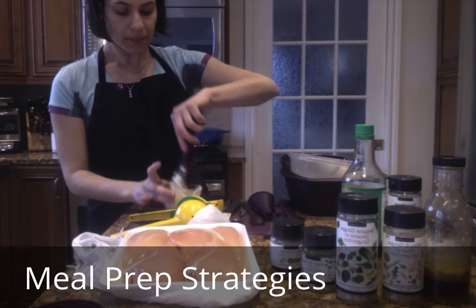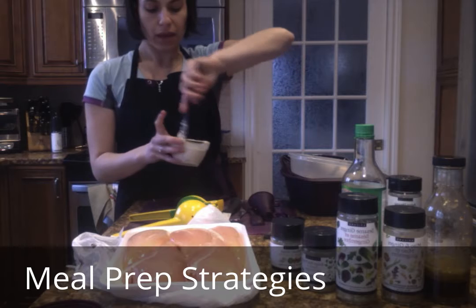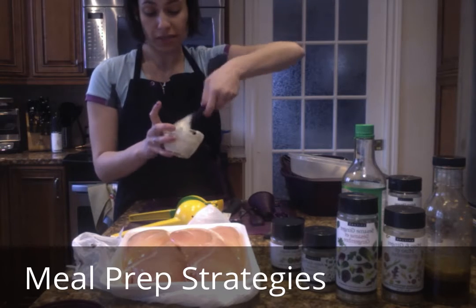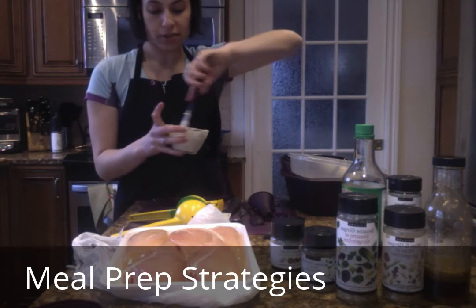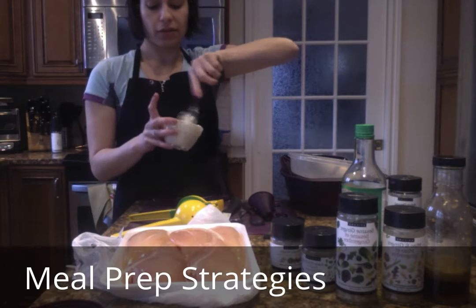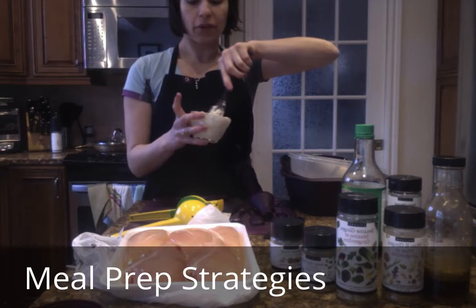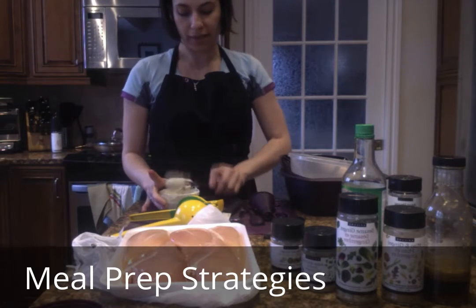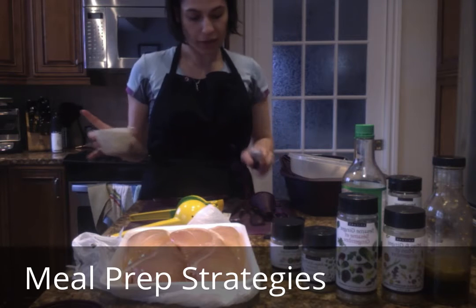When you've got this dip ready — or any of the dips — you can put them in your refrigerator and they're good to go for the week. You can use these on salads, mix them into tuna salad, use them on sandwiches, wraps, or as toppings on potatoes. Just make as much as you think your family needs. When you've got them ready, you're less tempted to go out grabbing other things. All of our things take seconds to make — just follow the instructions on the side and you're good to go.